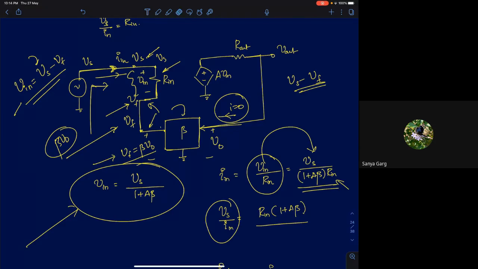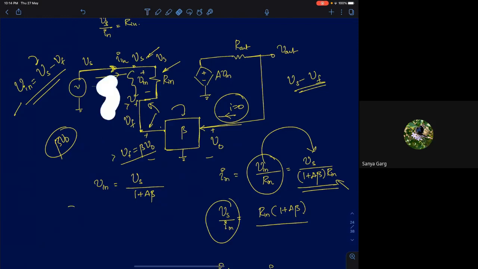Does this result make intuitive sense? Now, we have made some assumptions in deriving these expressions. These assumptions are very important because when we actually analyze negative feedback circuits, you will see that sometimes you will not be able to exactly match the results. That's because we have not met some of those assumptions or conditions. So that's why I'm stating the assumptions very clearly here.